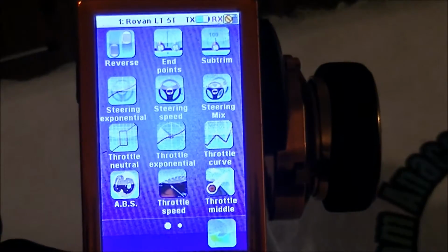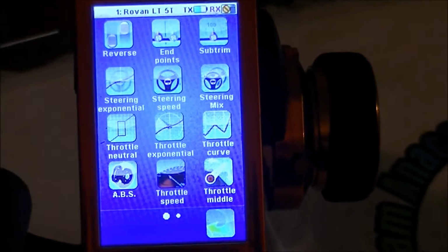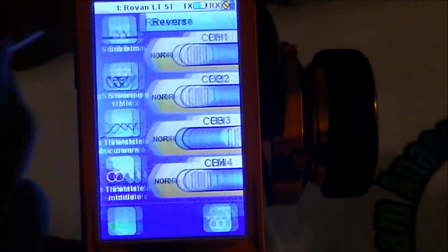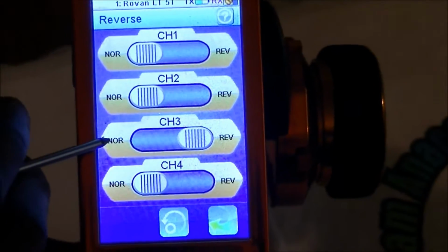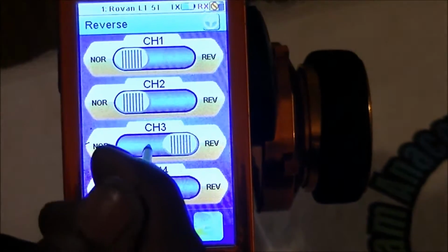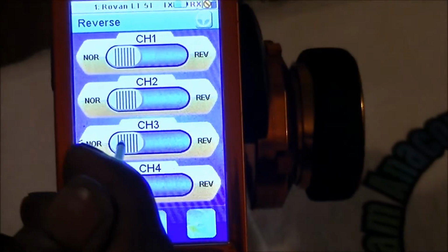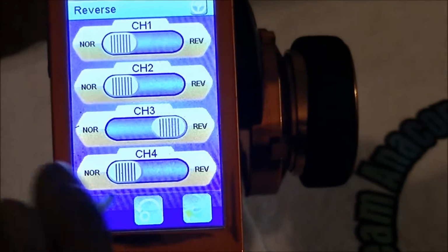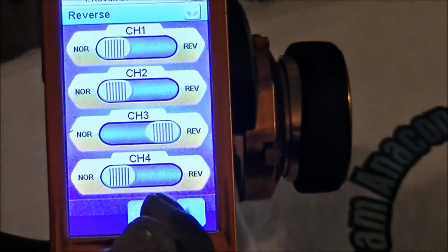Very first thing we want to do is reverse the third channel. So we click on the first one that says reverse. Once we click on that, we go to channel 3. If it's showing reverse, that's where you want it to be. If it's on normal, you just click on it, go to normal, back to reverse. But we definitely want to set on reverse for the kill switch to work.